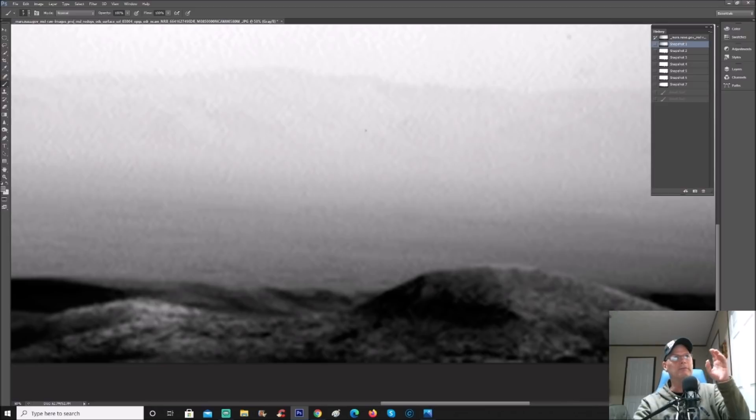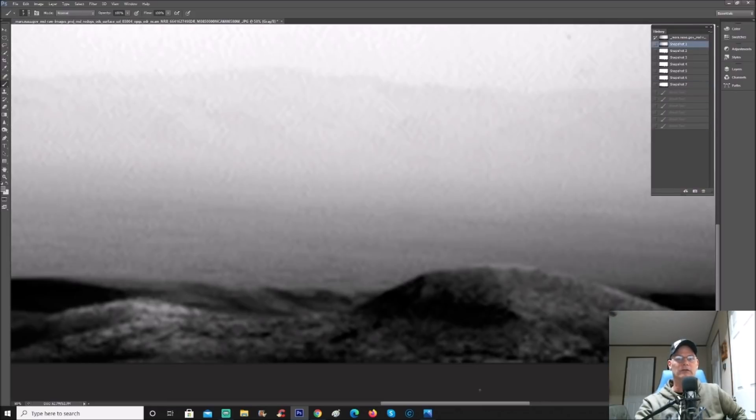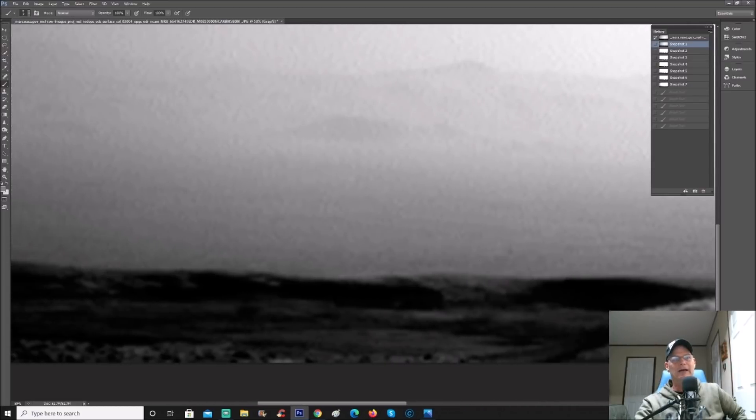Here are the mounds — I brought up the exposure and this is what you get. I used the burn tool to see if I can find anything. Just look at some of the pieces in here — things that look like they're going off in different directions. Is it nothing more than a manipulation? That's a possibility. Here's that little pipe thing I showed you earlier — it goes like this, nice edges. It appears to almost be doing this. There you go.